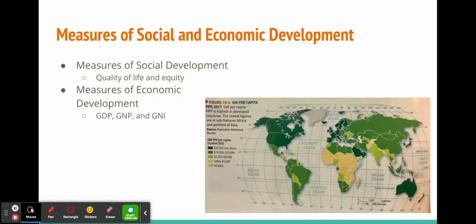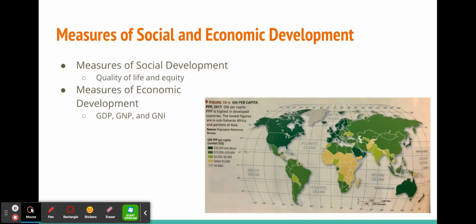And it tends to be a more accurate measure for countries that receive foreign aid and investment. So it gives a better total picture of what's going on. In general, looking at GDP, GNP, and GNI per capita is a more accurate measure of wealth and economic development than looking at the overall numbers for a country. And it allows for easier comparisons. But it can also be difficult to make comparisons across countries because of the differences in the value of their currencies.